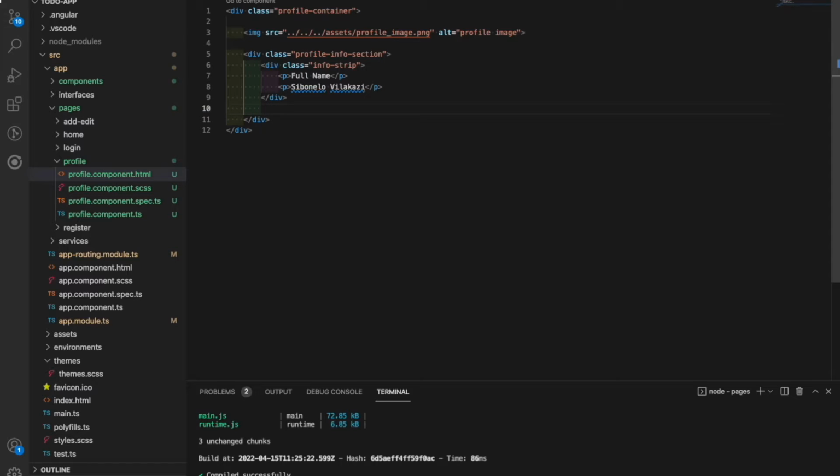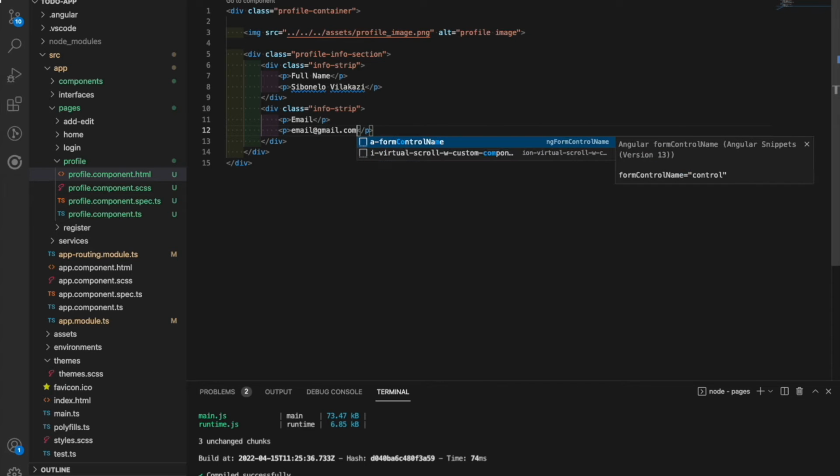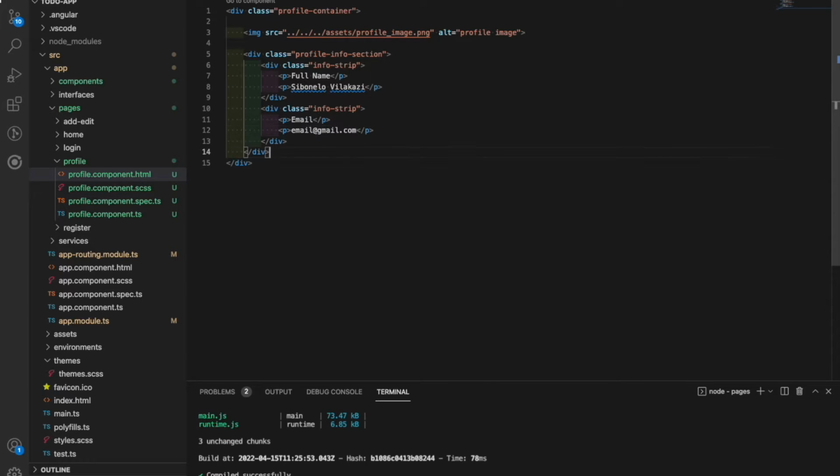Okay. So down there we're going to have another one which will store our email, right? Email. Let's see what we have. Then we'll just have email at gmail.com. That's probably going to be our email.